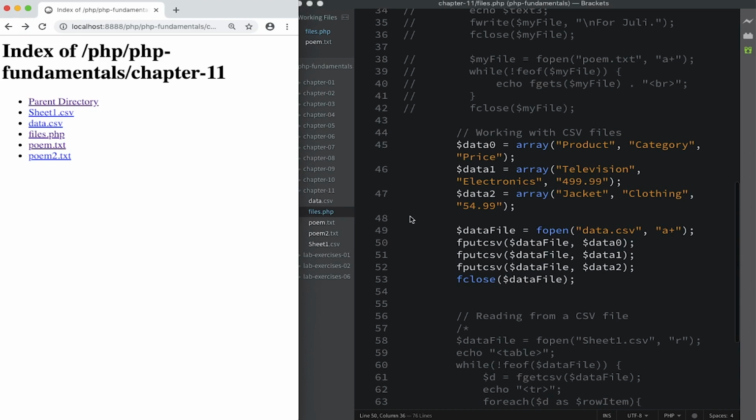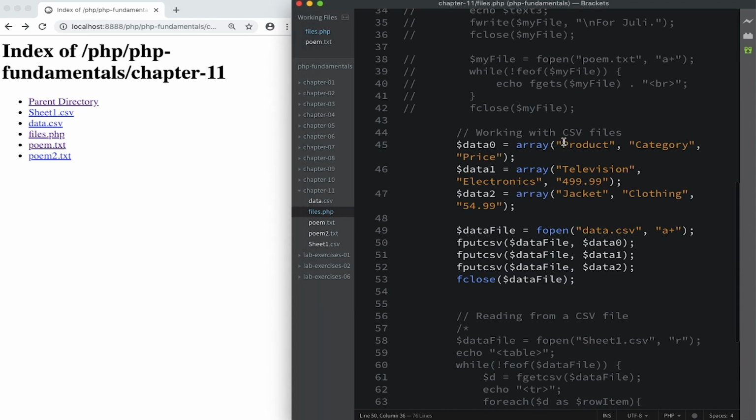So what happened? When I run this code, a new file was created. And how do we do that? Well, first we created 3 arrays: data 0, data 1, data 2. Each of the arrays has 3 elements, a string each.